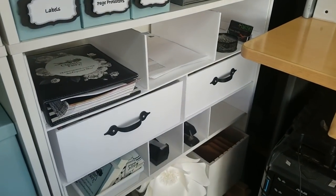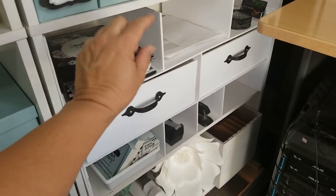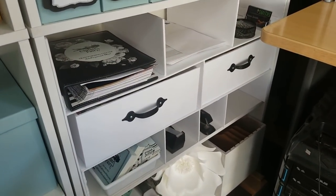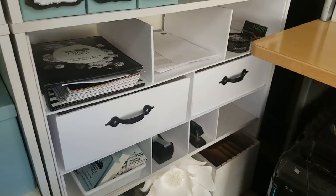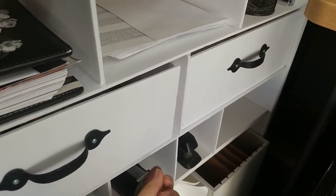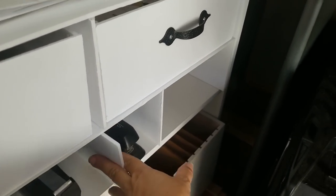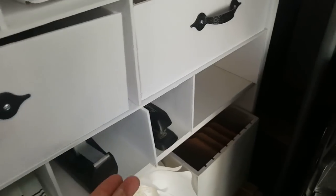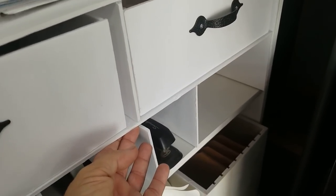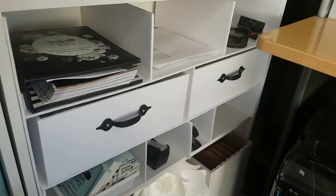So in retrospect, if I could do this over again, I probably would have made it bigger here and just put those last two spaces on at the very end. However, I think it looks good. The only thing, this is sagging just a little. So I might get a bigger piece of foam core. I just set one there. I might put a bigger piece there just to lift it up ever so slightly so that it's straight. But so far, that is my only complaint about it.